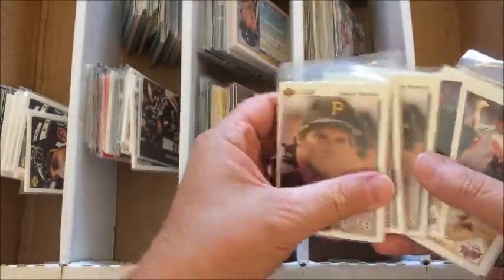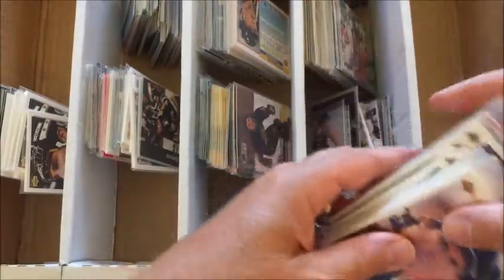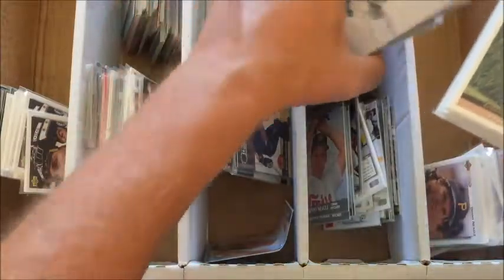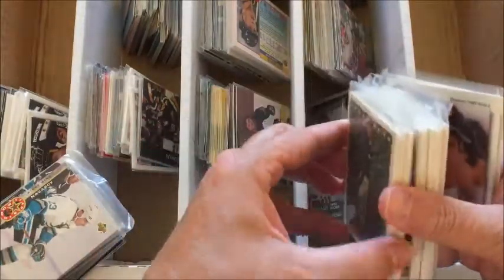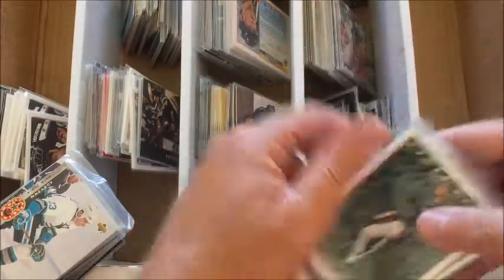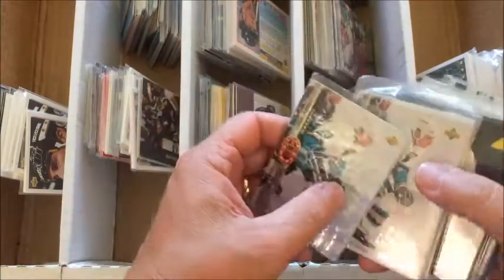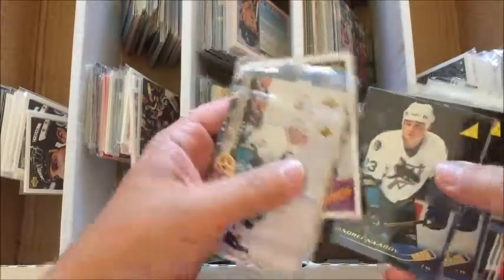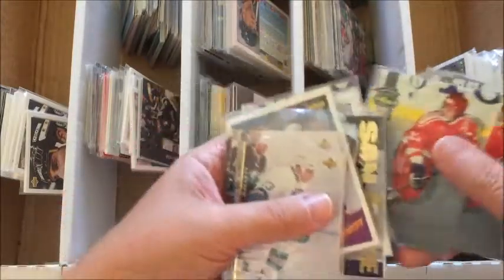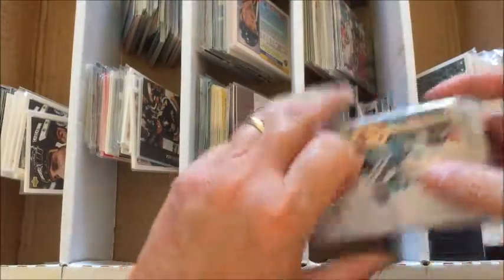These are nice packs of Nagel. Denny Nagel, Denny Nagel, Denny Nagel. And our last handful. We got a ton of Denny Nagels. Okay, this is it. Andrei Nazarov. And is he going to be the last cards that we look at? Oh, Denny Nagel. So that's going to do it. If you stayed with us this whole time, you're a trooper.